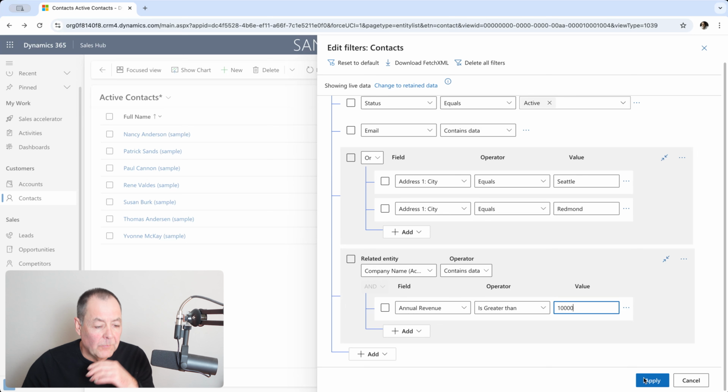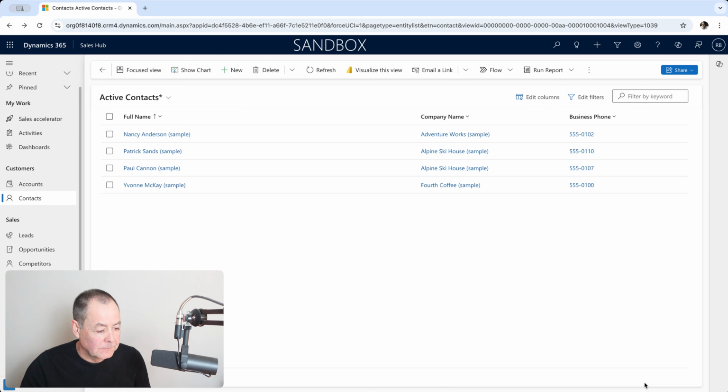So what we've done here is we've got queries based on numerous different fields. Some of them are on the contact record, some of them on a related record, and we're also bringing in all criteria as well. We can build some very powerful queries using this. And if I now apply that, that then cuts back my data set.